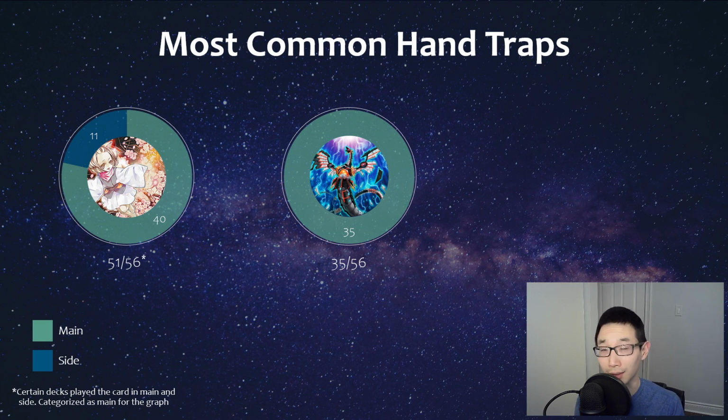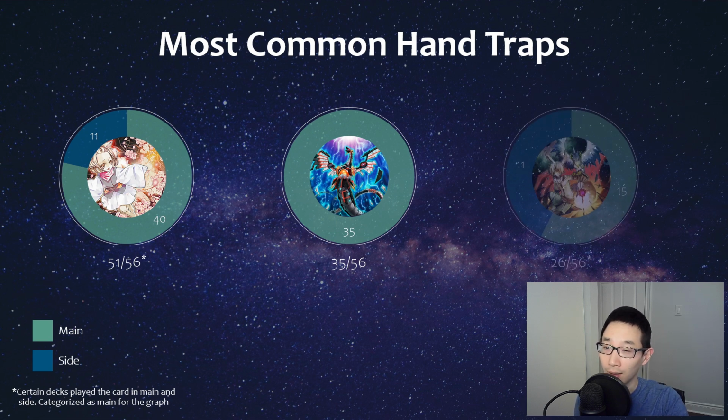A lot of people are playing something like Talents or maybe even Thrust, so Imperm being a trap is also very nice and plays around that, and it's also very versatile. Nowadays, a lot of people are main decking cards that you would normally put in for going second, but they're just main decking them anyway because they're such blowout cards, and Imperm is always one of those cards that's versatile and can be good going first or second.